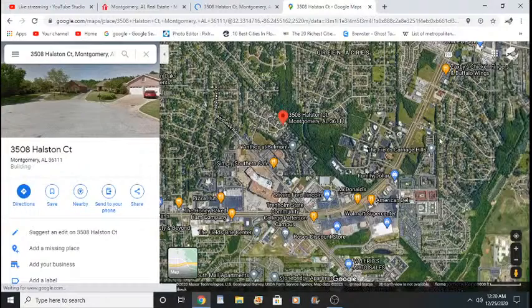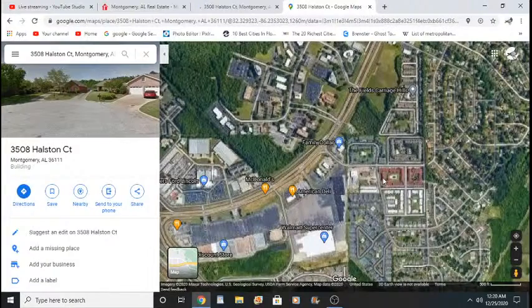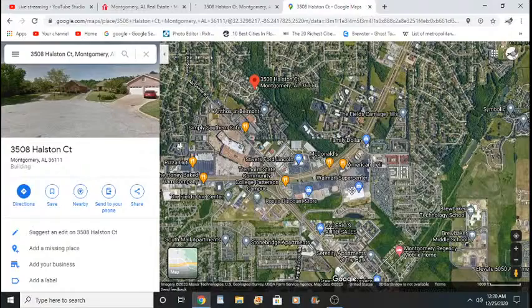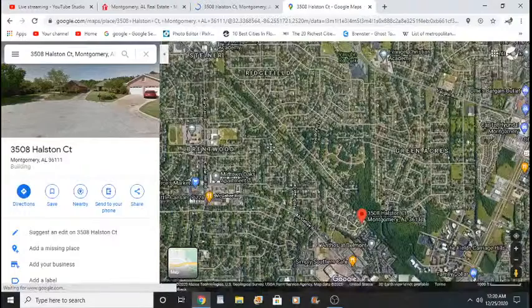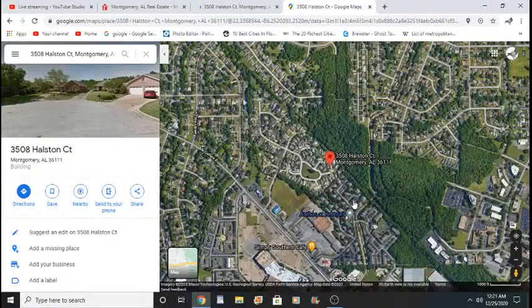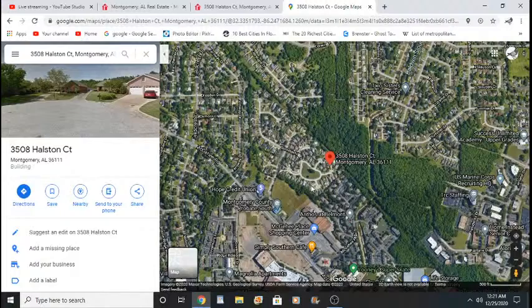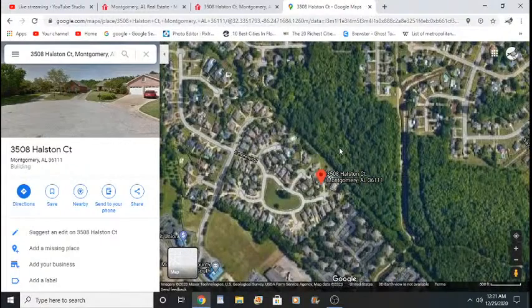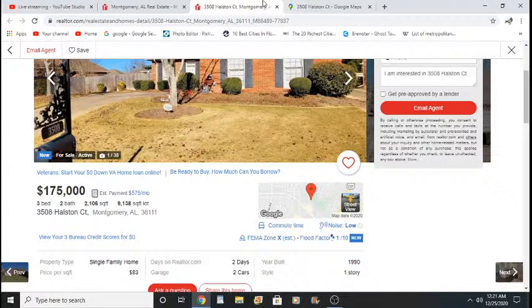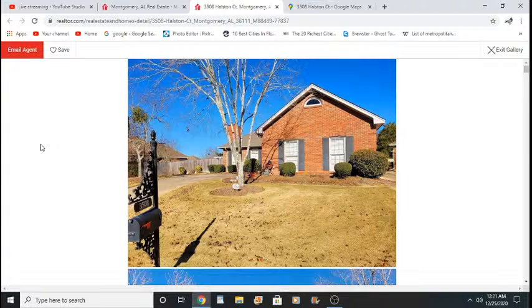And this area is hot back here. These apartments back in here, all these apartments in here are hot. In fact, this Walmart right here has so much crime. This corner back here is really high crime, but this is kind of pushing towards the nicer side. So this is like a contrast neighborhood where one side of the road is hood, and then back over here you got some better stuff. So it's obviously in a nicer subdivision. Let's check it out. 3-bedroom, 2-bath, built in 1990. It's not that old, it's not that new.